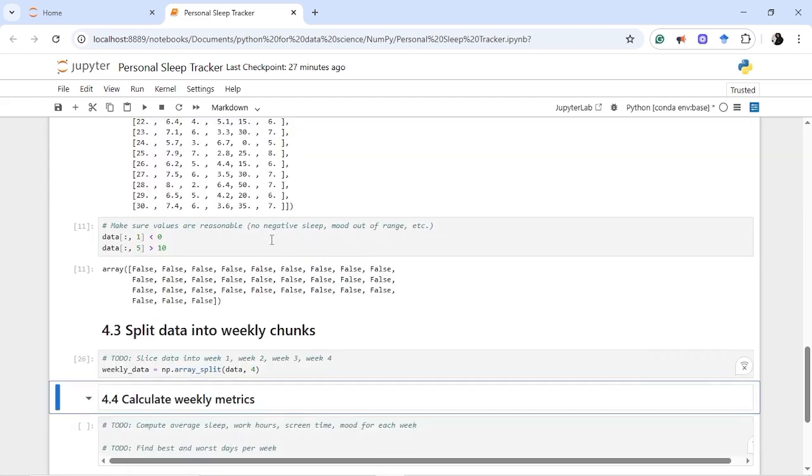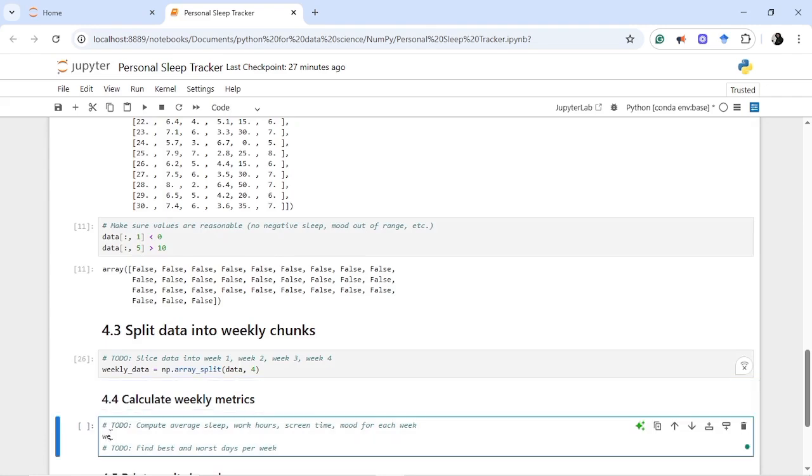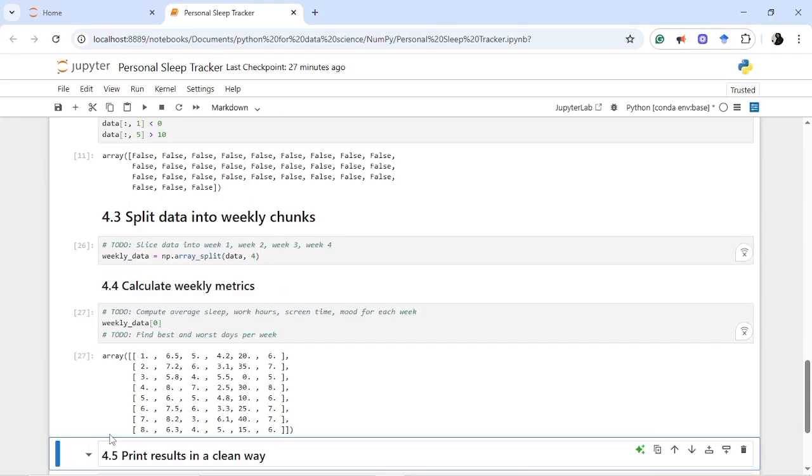Now that I've stored this into a variable, to retrieve the first week, I can just use the index 0. That will retrieve the first week for us, right? The first thing I want to get to know is the average sleep for this particular week.